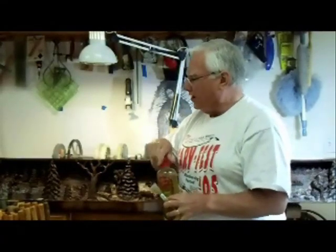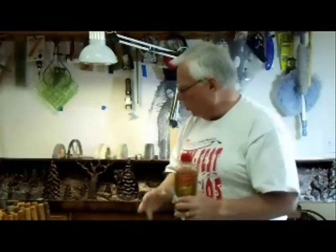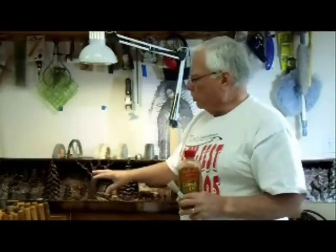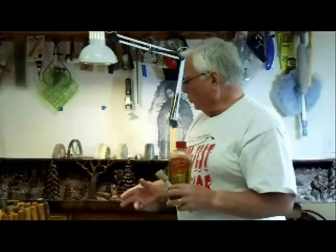So the only time you really need to do that is when the mantel is starting to look maybe a little dull from getting the dust in the house. And if the mantel looks nice, then it doesn't need any maintenance. You shouldn't need to dust it very often, only when it's looking dull.